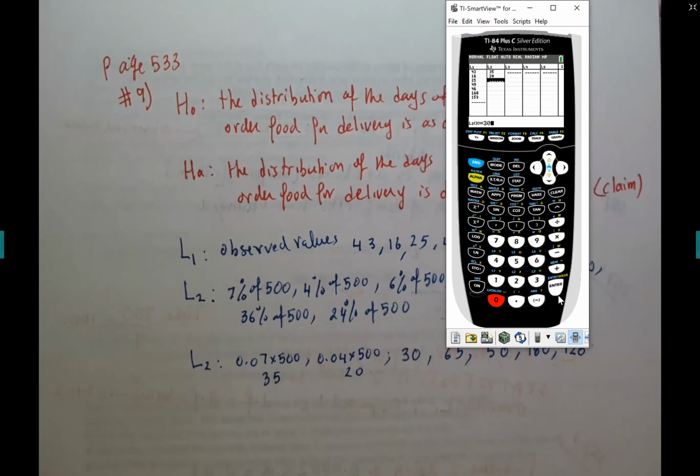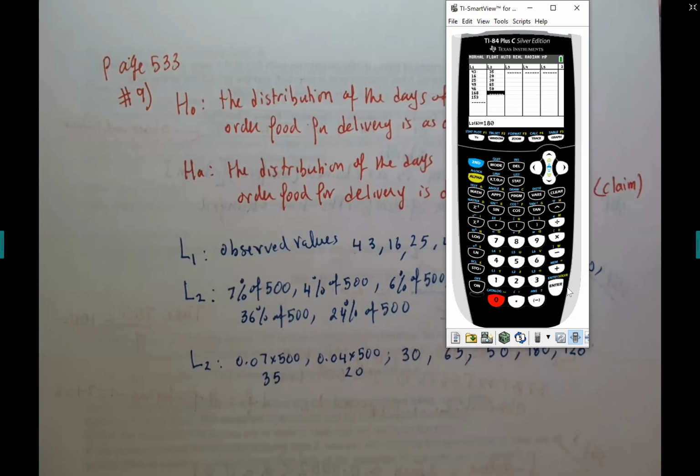30. Next one is what, 65. So you think it's pretty much the same. If L1 and L2 are very much the same, guys, that means the distribution has not changed. If you think there's a big difference, then probably the distribution has changed. But if the numbers are very close, you can probably say it did not change. But if they're not very close, it's a tough question here.